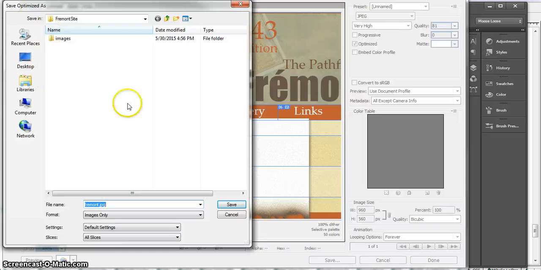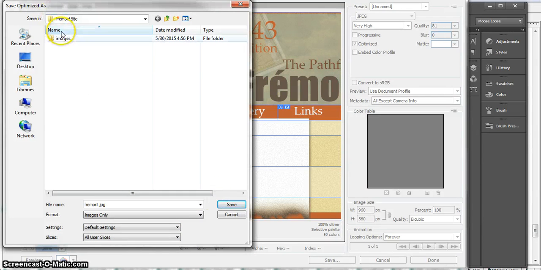Now, if you really wanted to, you could go down to the slices here, and you can pick all user slices. Those are the slices that you named. That's why you had that Fremont 8 and that Fremont 10. That's because we didn't do that before. Not a big deal. Okay, now this is critical.